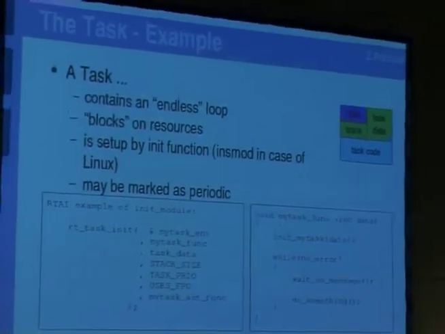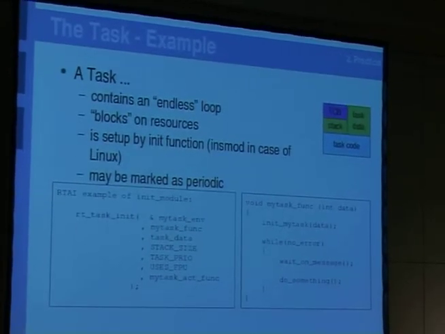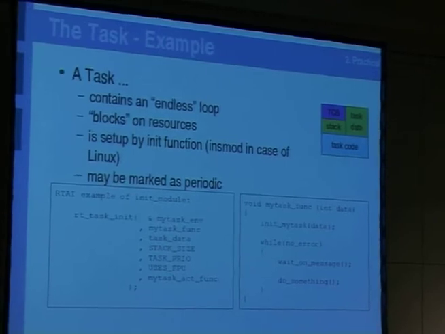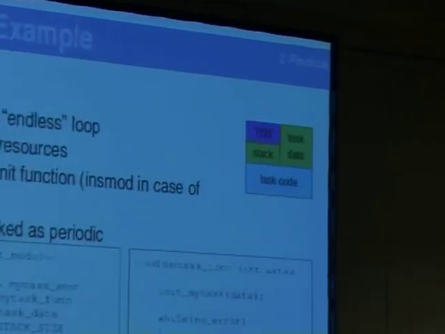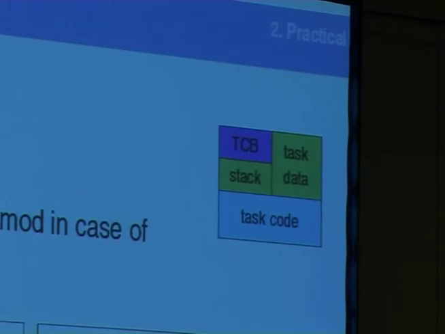And it's made of, you see, the task is made of this data. This is the data segment, the code, the stack, and some real-time operating system internal task control block. Of course, what's in this task control block? Most of the time there is, of course, the ID of the task, sometimes the priority, but it's mainly business of the real-time operating system, what's inside.